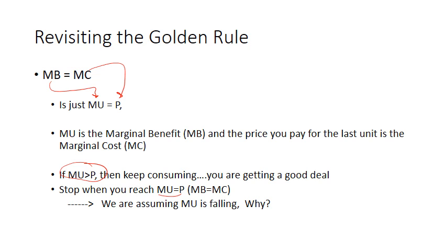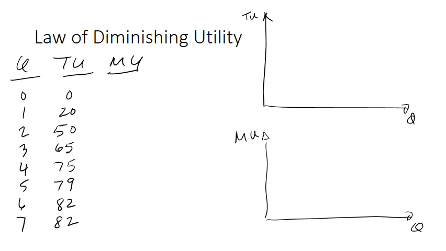Now, a hidden assumption here is that we are assuming that MU is falling, right? And this probably slipped right past you without even noticing. We were talking about the little kid finding the blueberries less and less interesting as they continued to harvest. Why would we assume that? The marginalist thought that you could count on objects, goods, services, generating less happiness for you the more and more that you got of them.